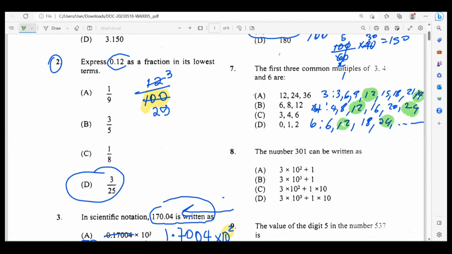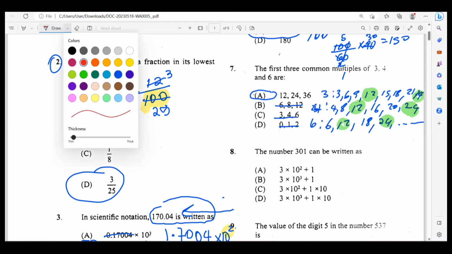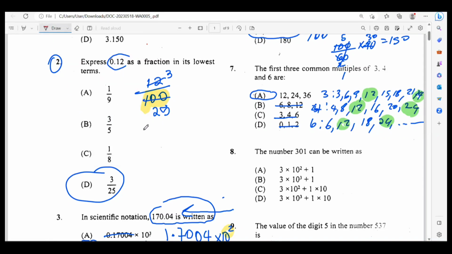All right. So when I look at my list, I will just pick A because currently I don't see any other option with 12 and 24. I don't see the 24 here. So this is the only one that has the 12 and the 24. So I know that if I continue, I'll get the 36. So you don't necessarily need to prove it. The moment you're not seeing certain things, you can eliminate. And remember, it's a multiple choice, which means that the correct answer is there. Definitely you're going to see it.